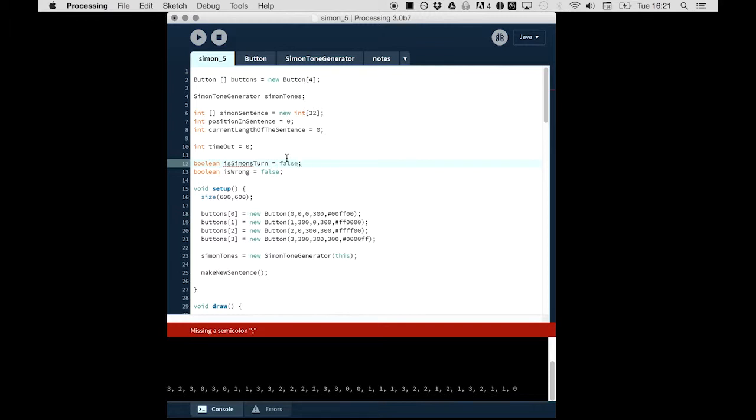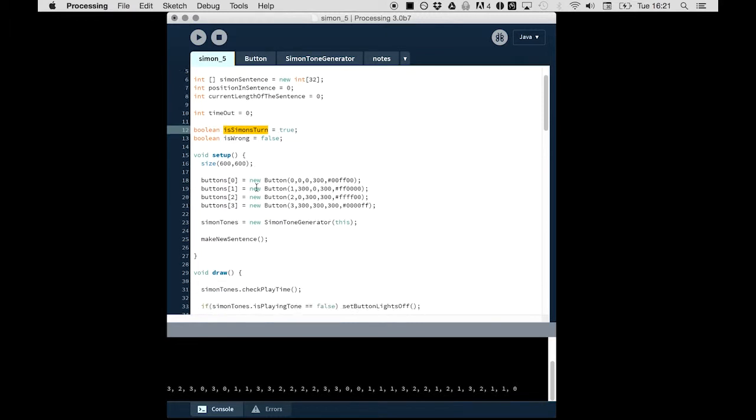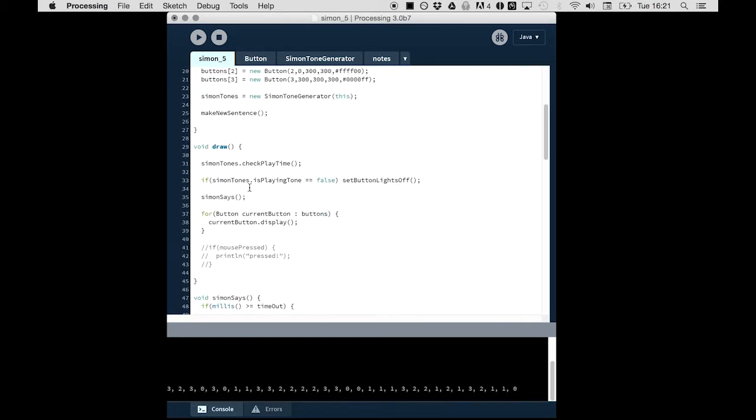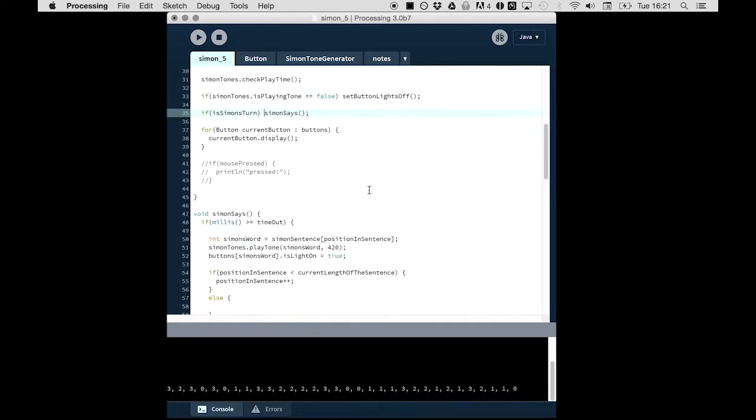Boolean is Simon's turn is false. Yeah, I don't know if that's, no, let's start it not with false, let's start it with true in this case. So if it's Simon's turn, then do the Simon talk.